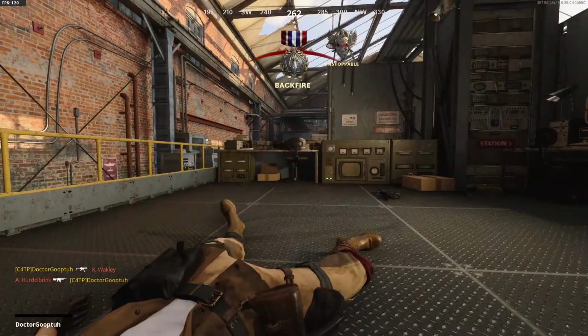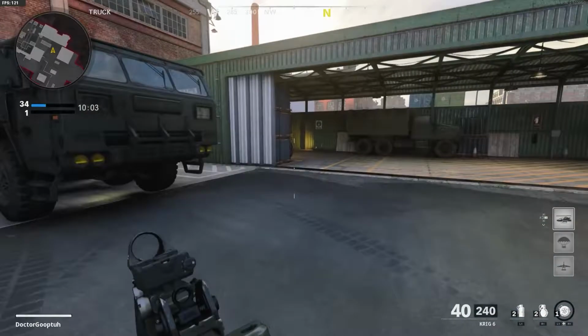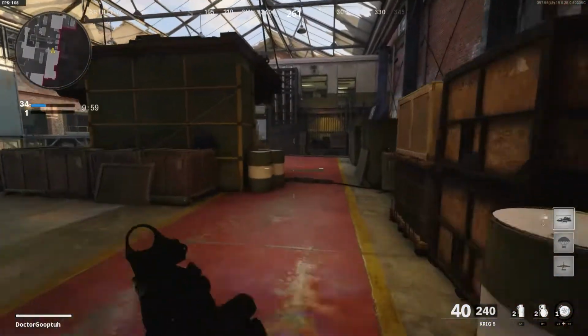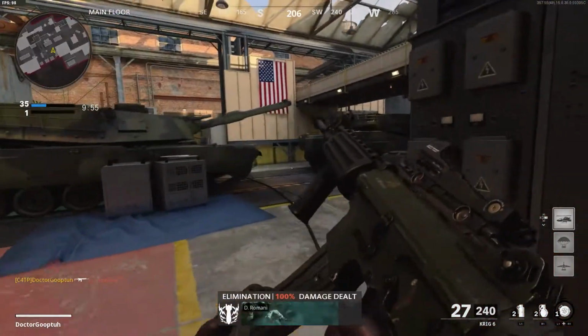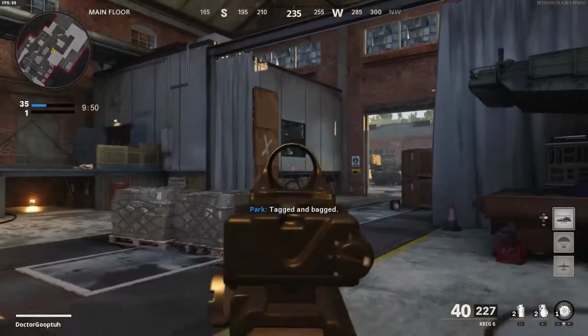I definitely don't go on the left side of the map as much on Garrison. I kind of stick towards the right side and kind of hold mid as well. But I do think that if I were to go on the left side of the map, I would probably die a bit more. That's just me being me.